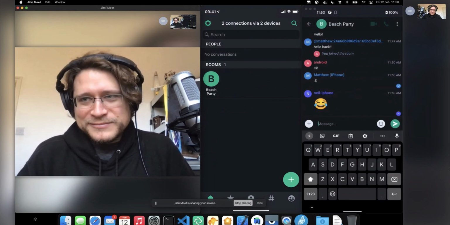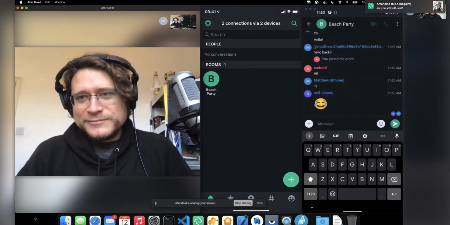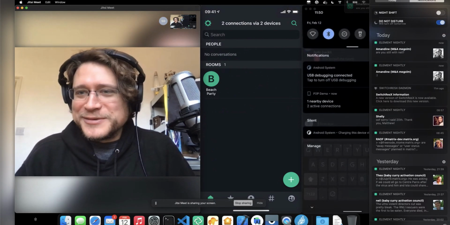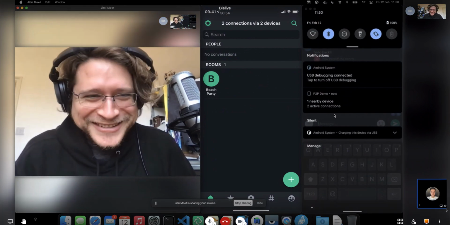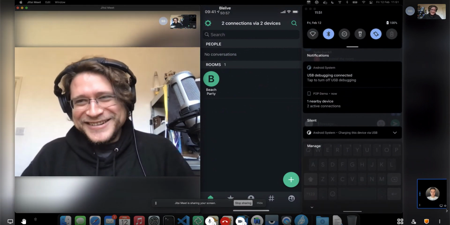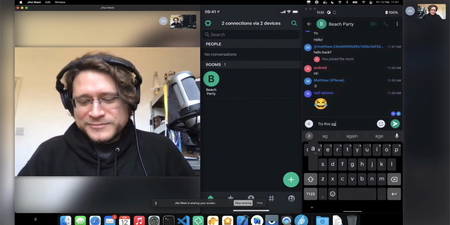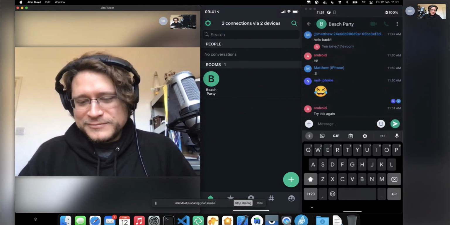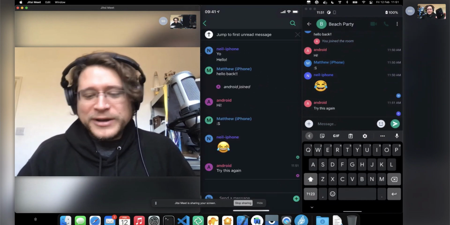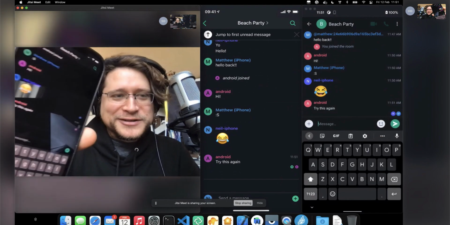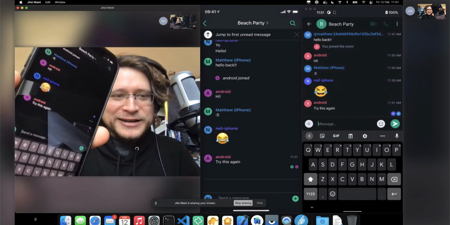It's most likely either that it hasn't found a route through the network yet, or Dendrite is doing something strange, which wouldn't surprise me. Let me just cancel my notifications. Ramondine's asking me if I'm currently doing Matrix Live. We do see two active connections on the Android device. So if we try this again. Oh, sorry, it did come through. I got distracted by Amandine, but you can see the Android. Yes, it's come through now. So we're fine.